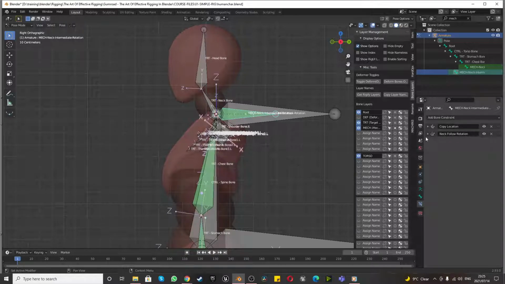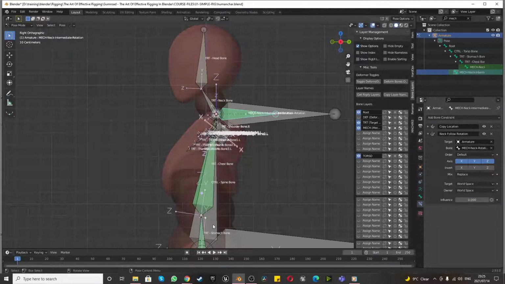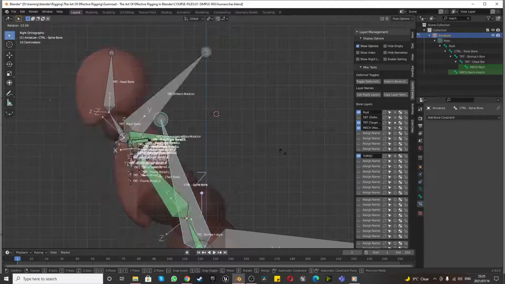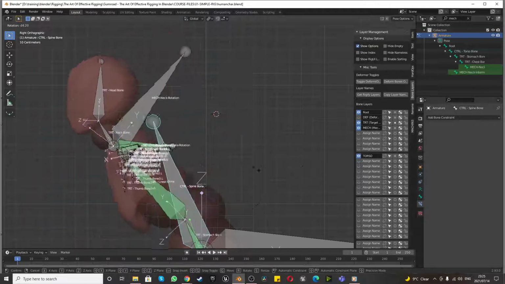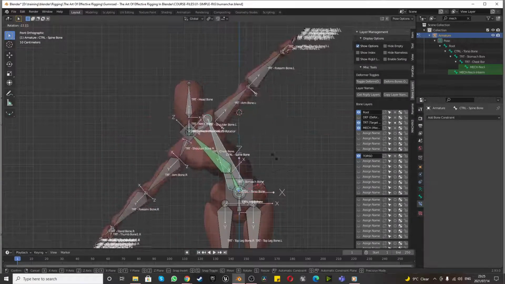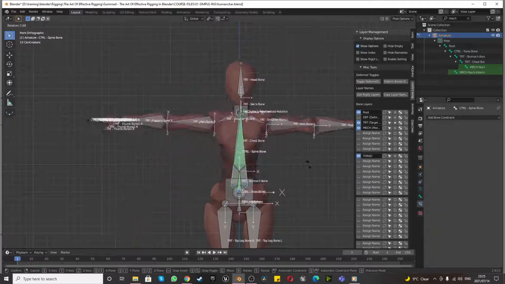And let's make the influence 0 for a second. When the influence is 0, you can see the head goes all the way up now. If we press numpad 1, move side to side, you can see the head is now adjusting.